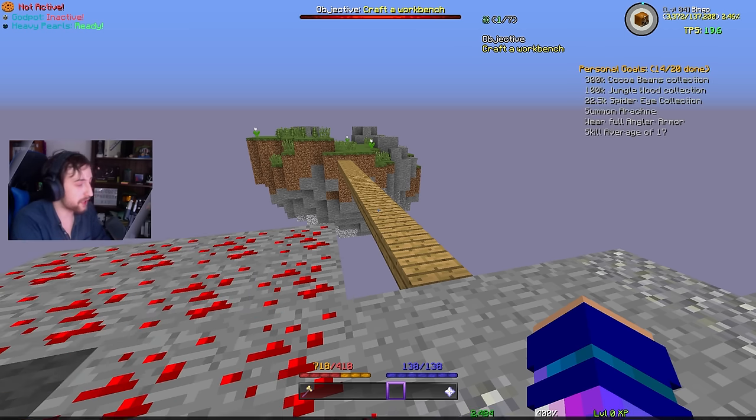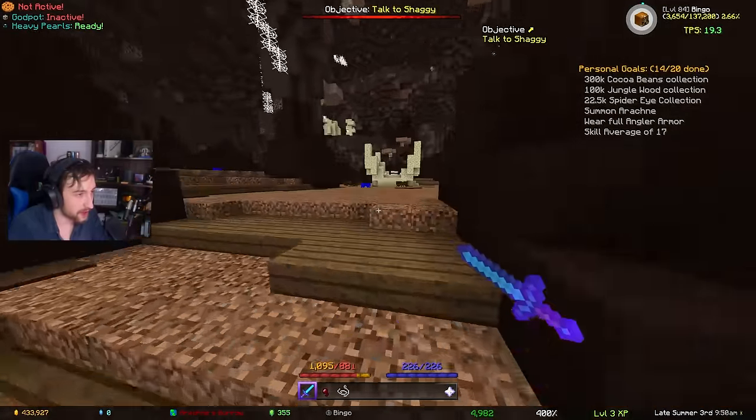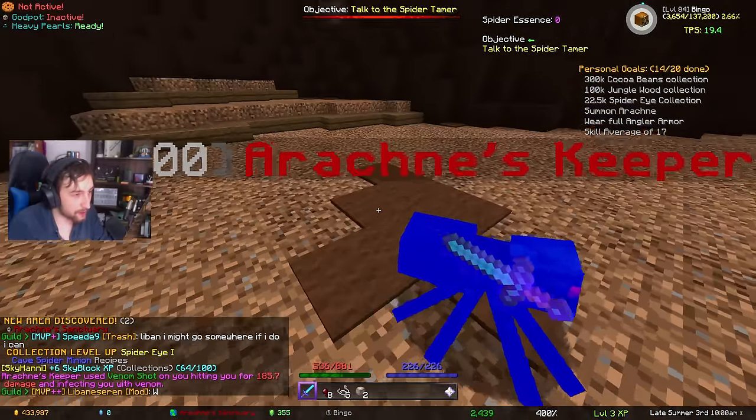So if we warp to spider, let me get my sword out. Go all the way down here. We're going to need to come into here, and we're going to need to kill the keepers like this. There we go. And then we're going to need to summon one. So there'll probably be a lot of other people here doing it.